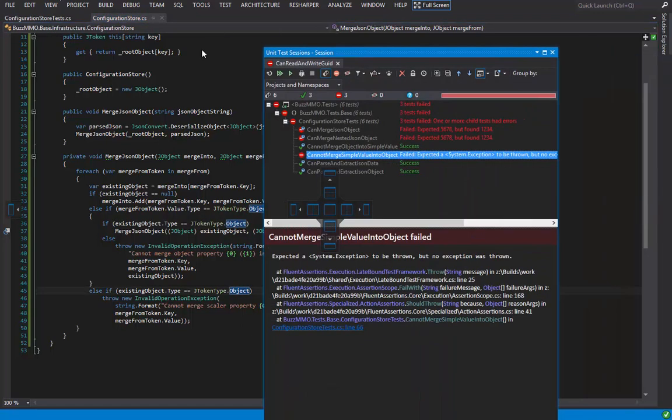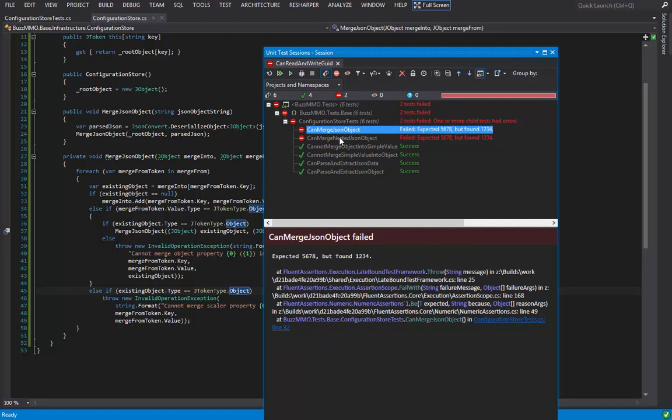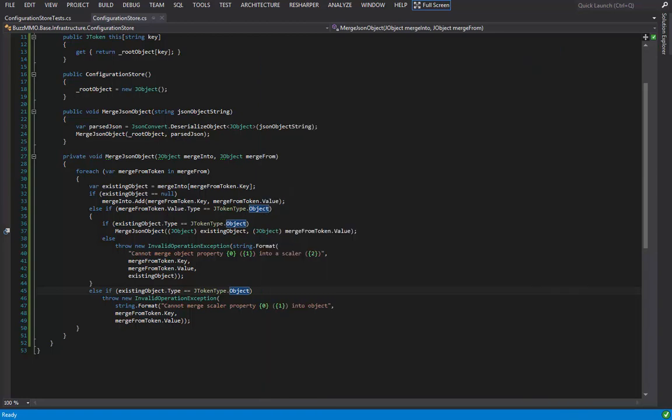So let's just go ahead and run all our tests and see what we have left. Sweet. So we got success on everything except for can merge JSON object and can merge nested JSON object. And that's because we haven't handled the case of replacing data. Okay, so again, we have these major test cases here. We have if the object doesn't exist on the source, add it.